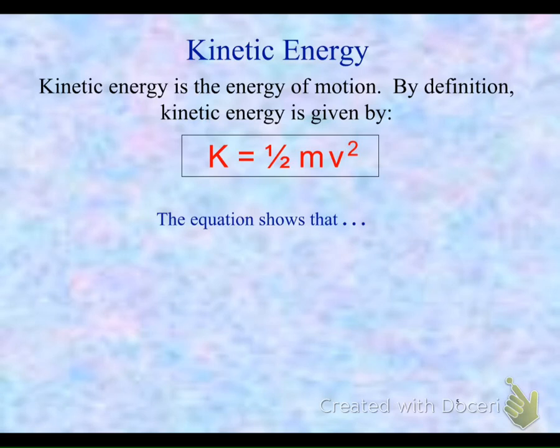Okay. Kinetic energy. Kinetic energy is the energy of motion. That is the equation up on the board. I might ask on a test, what does this equation tell you? What happens to the kinetic energy as you have more and more mass? Does it increase or decrease? As you have more mass going a certain speed, what happens to your kinetic energy? It increases. What happens for the same car if you're going twice as fast? You have more kinetic energy.